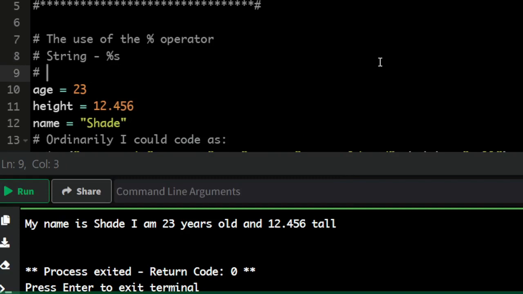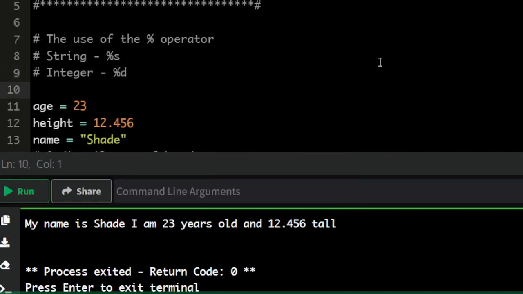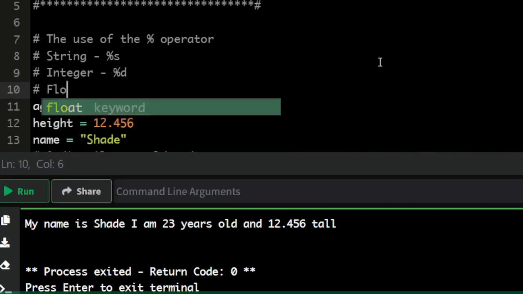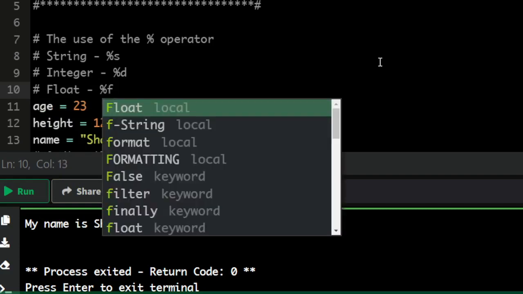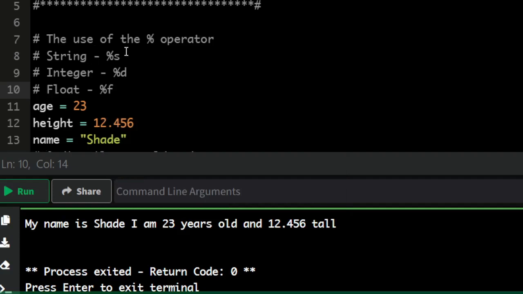Then for integer, you are going to use percentage D. And for floats, which is any number that carries decimal, you use percentage F. So please mind you use percentage S for string, percentage D for integer, percentage F to represent floats. And as you can see, age here is an integer, height here is a float, while Shade here is a string.